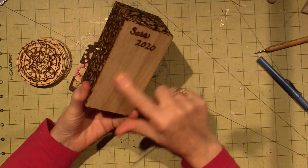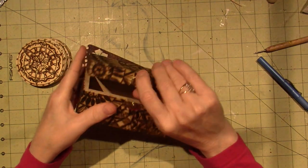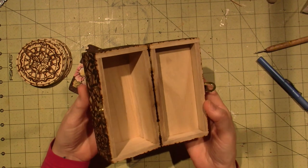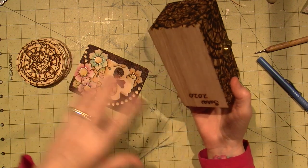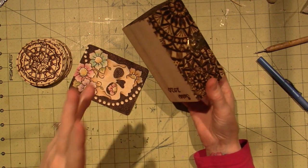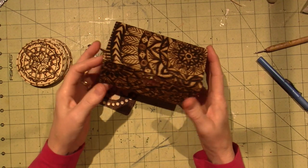I found an old piece — this might have even been gifted to me. It might be like balsa wood, a very lightweight wood, and it's just what you get in the craft store. I don't prep the surface first, which I think you can do — you're supposed to soak it with water, let it dry completely, then sand it. I've done that for one or two pieces, but I didn't do it to any of this stuff I'm about to show you.